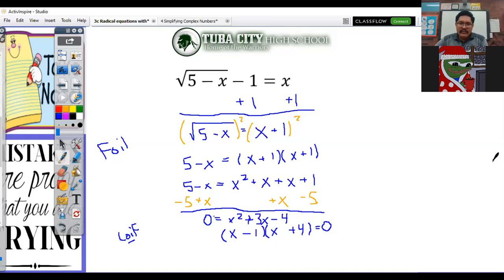Now we have to continue solving them. We're going to use this zero product property. And I think I mentioned it in the last lesson, but I did not really explain exactly what it was. So the basic of zero product property: a product is a number that you get after you multiply. So 0 times a number equals 0. That's the zero product property. Anything times 0 is going to be 0.